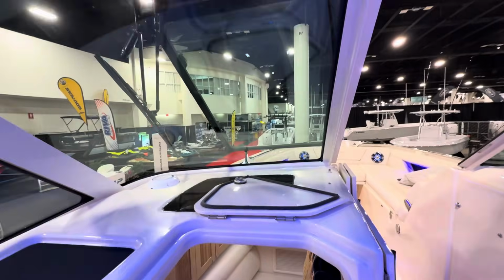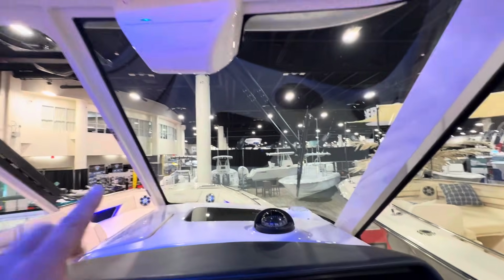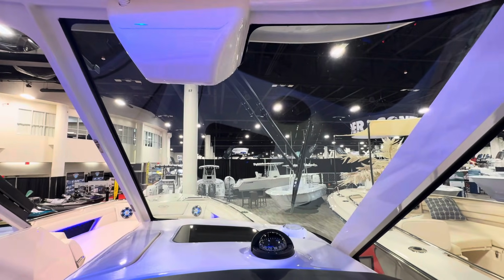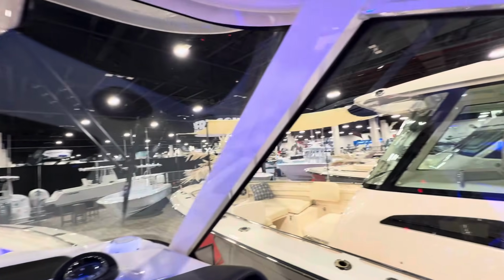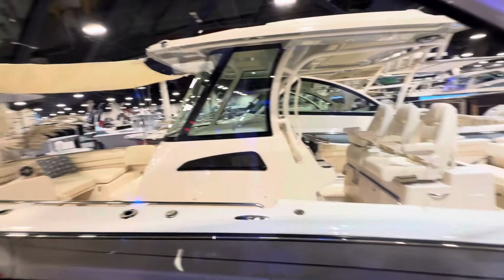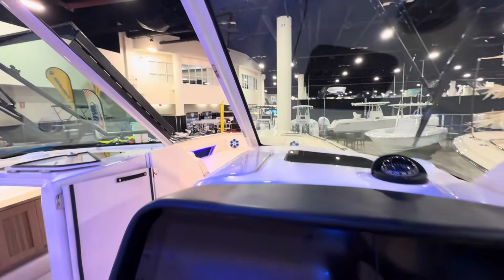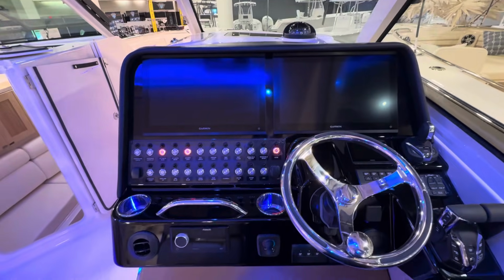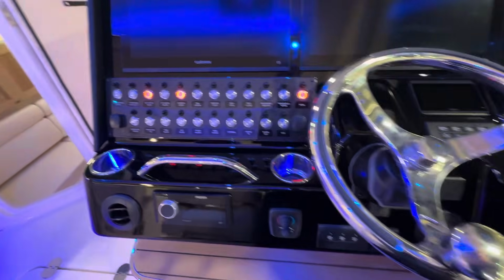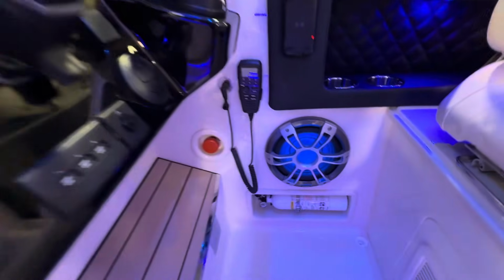So now here's the next thing that I love to point out. Look at these panels of glass. I can't even tell you how big this pane of glass is. Visibility, unbelievable. Protection. And look at the design with no pipe work, just monster. Look at that thing. Solid. And of course, mount a couple monster screens. Air conditioning vents. Gotta have one of those next to me.